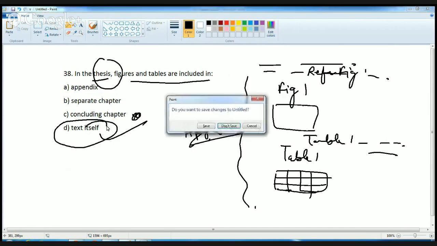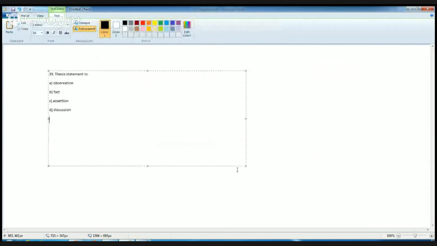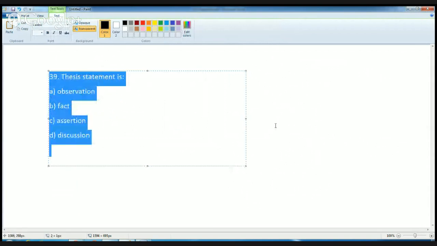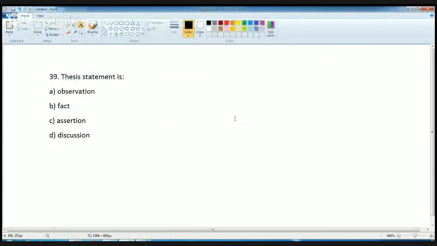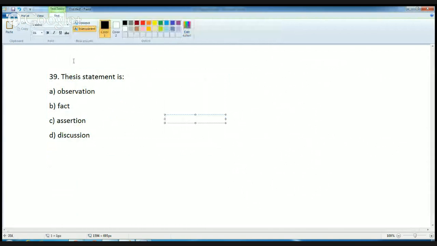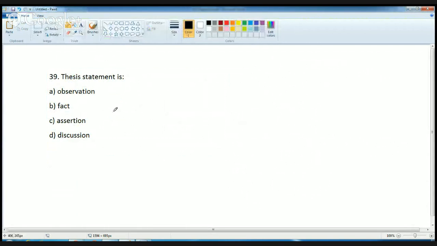Now, when you are trying to write a synopsis for your PhD or your research paper, you have a thesis statement. What does a thesis statement mean? I cannot write a statement which is factual, because if it is already a factual statement, there is nothing I'm trying to prove about it. So it cannot be based on fact, observation, or universal truths or assertions. A thesis statement can only exist in case of discussion, where there is a topic that is either controversial, or there are positives or negatives on it, or there is future research that needs to be done on it. Only on those topics can you give a thesis statement.